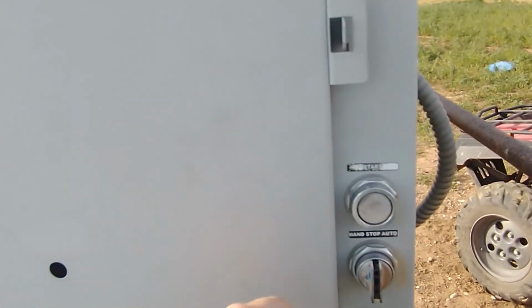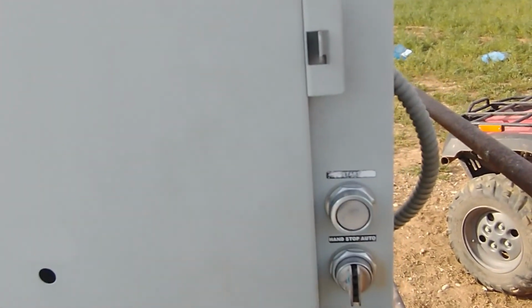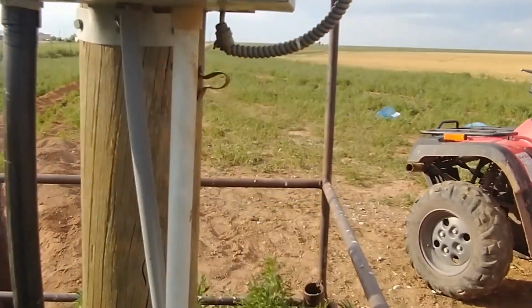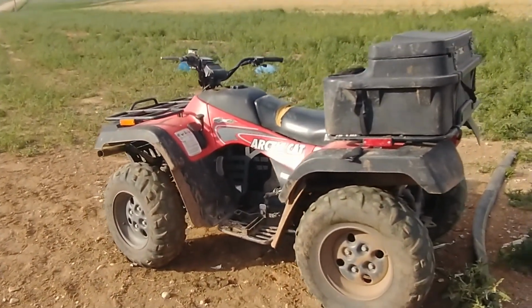And turn it on. All right, so power goes on. And actually, I want to go check the other side first. So let's go run down and look at the other side, and then we'll come back over here and turn it on.